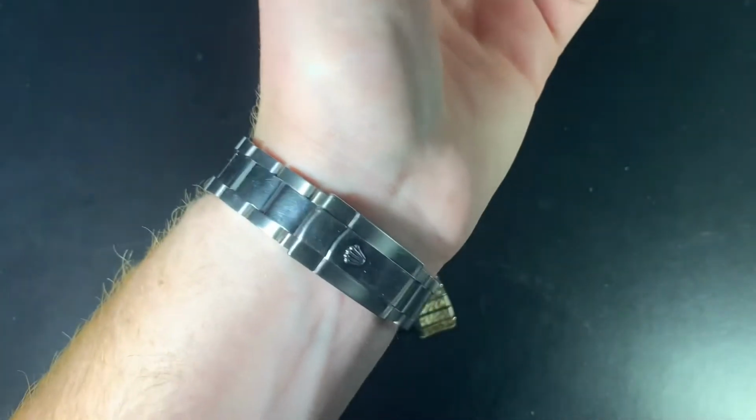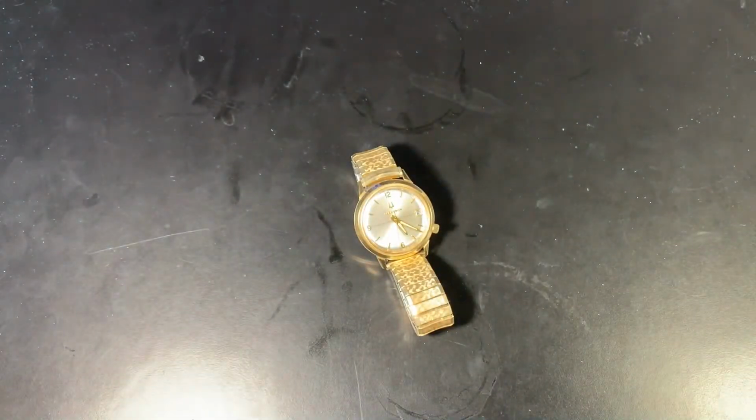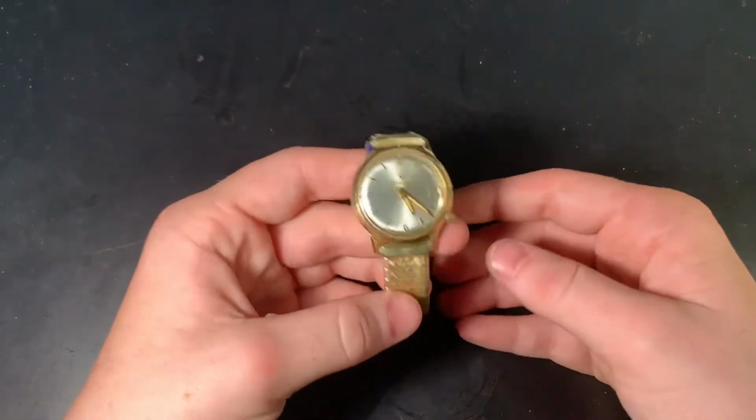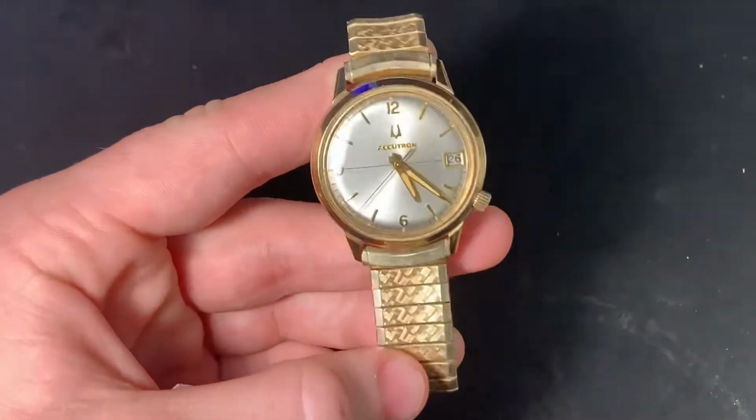But really, really cool, and how a dial makes everything. I will talk about that, but this is not about the Rolex Datejust. This is about my personal Bulova I did purchase. So let's take a deeper dive into it.